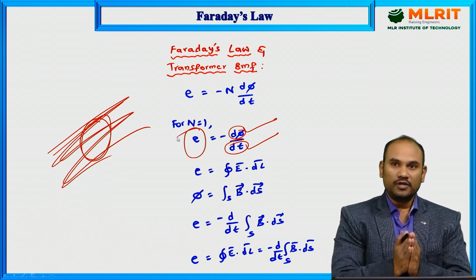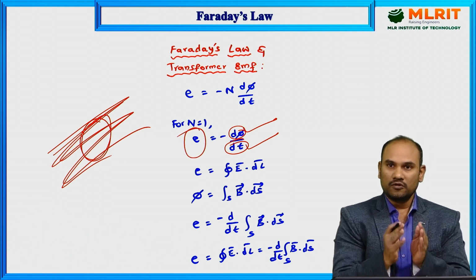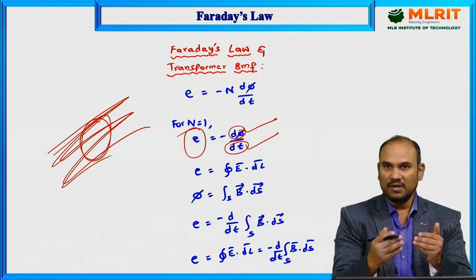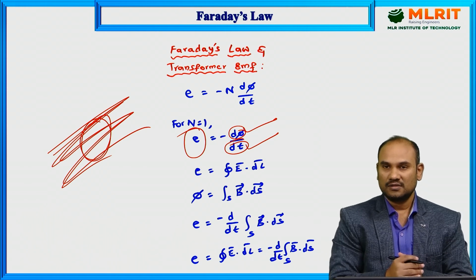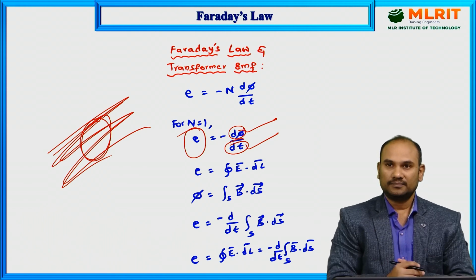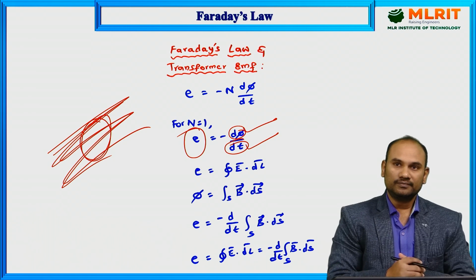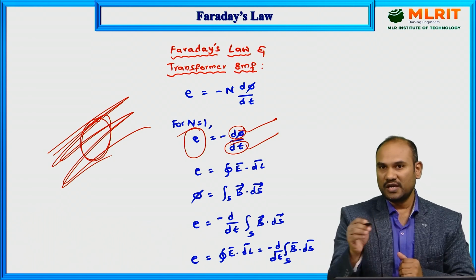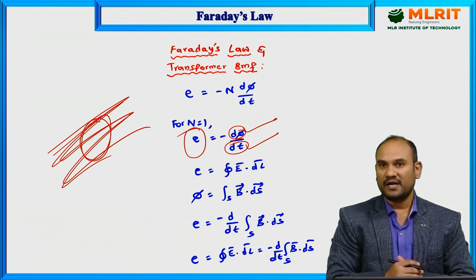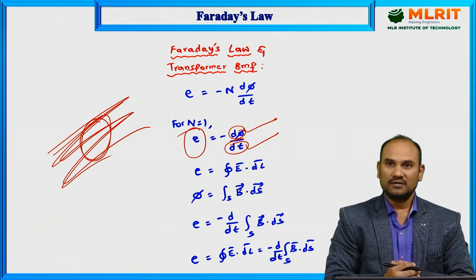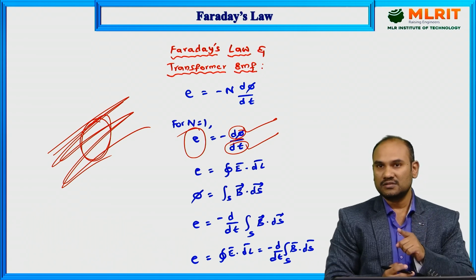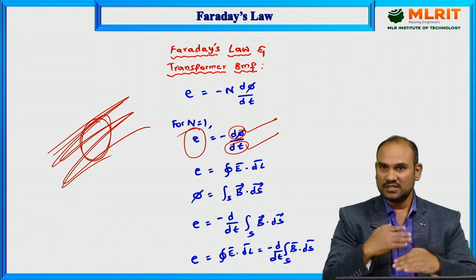What will EMF do? Electromotive force, the force which motivates the electrons. Nothing but movement of charge, electric charge, electrons. It will lead to current. What will happen if current is flowing in a conductor? It is surrounded by magnetic field. See where the story started? With magnetic field. Where does the story end? With magnetic field. I repeat this sequence once again.